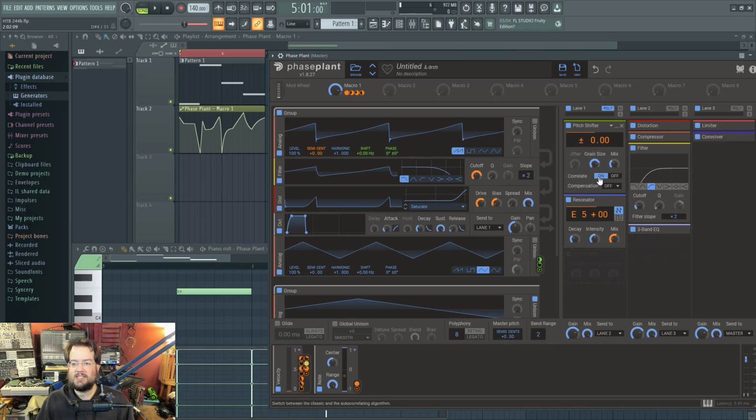Now, what's fun is that they have this correlate option that makes the pitch shifter do an incredibly better job than I guess it used to. I don't know if this was here all the time or not, but because it recalls an older algorithm, I just like it better. I like how it sounds better. Play it, damn it.